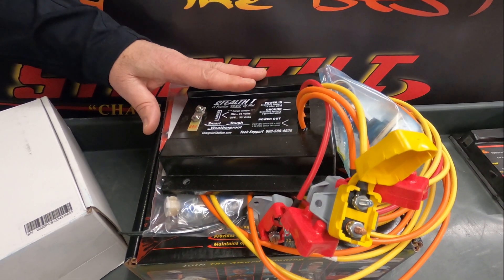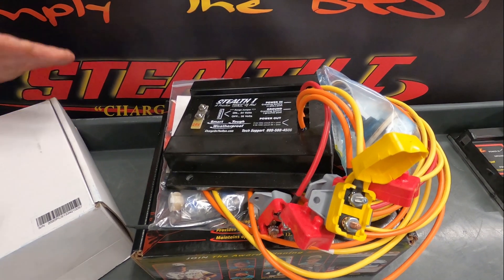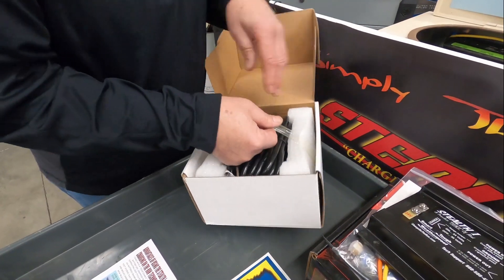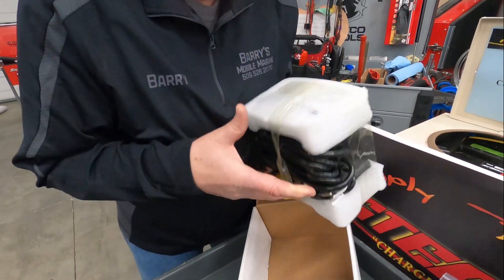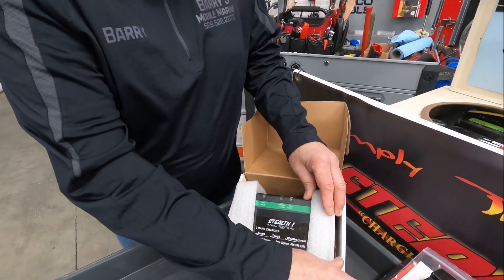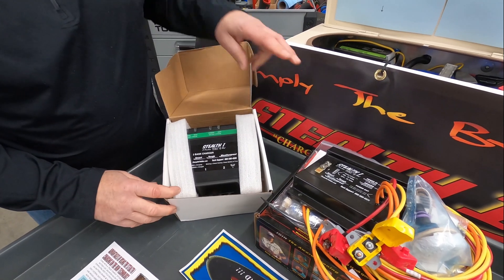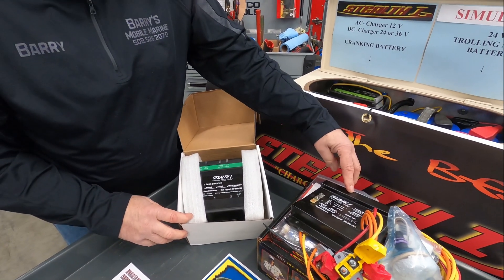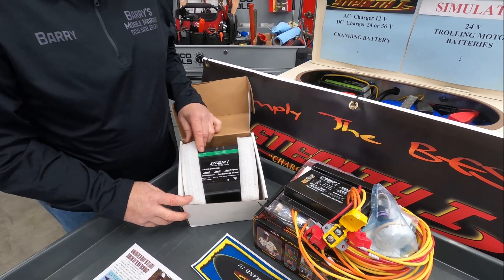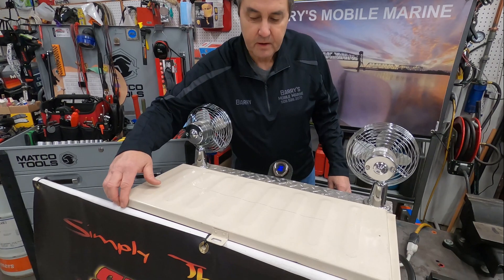All your wiring, which you can also use with your AC charger. If you don't have a charger, this is what's called the Max Pack Pro unit. What you get with that is the AC charger designed to work with the DC Pro unit. The Max Pack Pro is the AC charger, DC charger, gauge, and all the wiring — it comes with all the instructions, making it very easy to install.